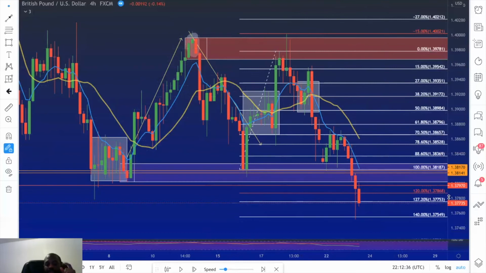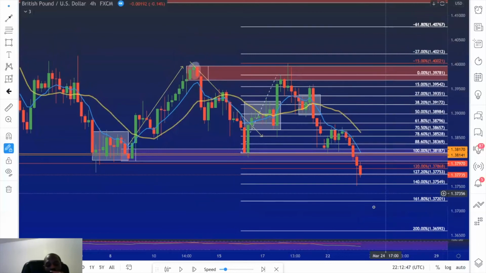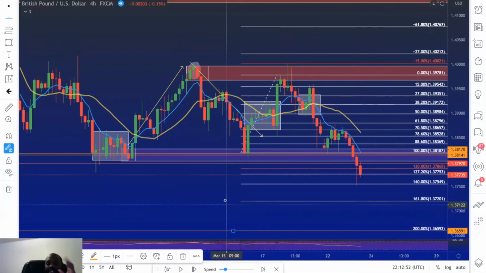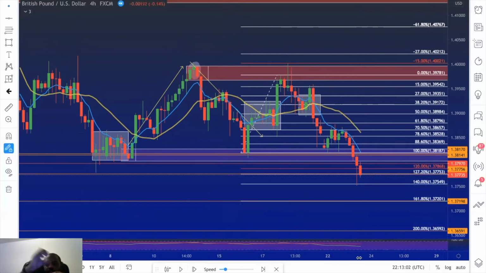You mark up the 127, the 161, and the 200, and then you just watch to see what price does. When you see consolidation or reversal, you know it's done trending down. So you got consolidation at the top, it's trending down, but you know it really doesn't want to go down. Institutions really want to take it up, because right now they create liquidity above, money above, with people selling. So let's see how low it goes before they reverse it.